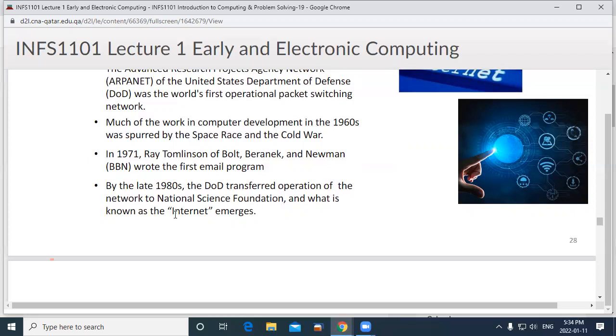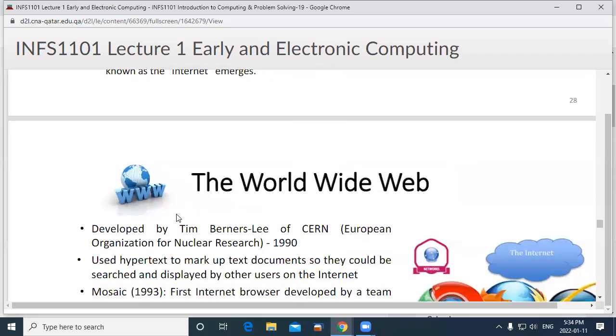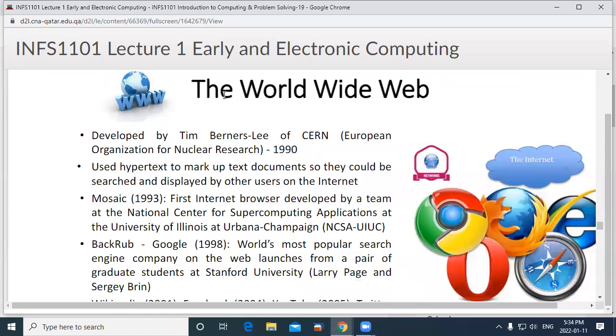The first time I had an internet connection would be around then, maybe 91, 92. And that internet connection had a command line interface. It didn't have a GUI interface. The GUI interface came with the idea of the World Wide Web. The World Wide Web is built on HTTP and HTML. HTML is used to build web pages.